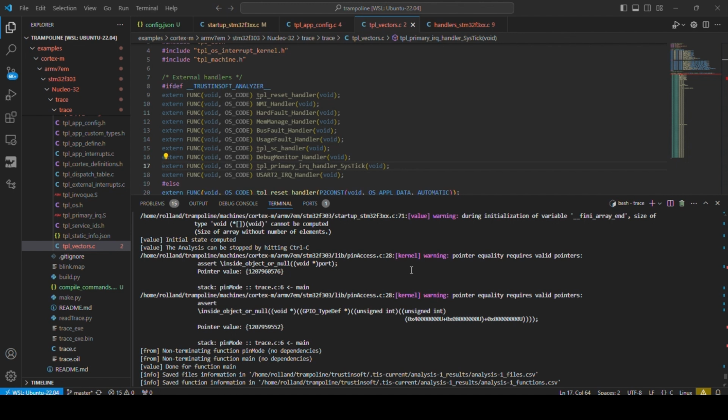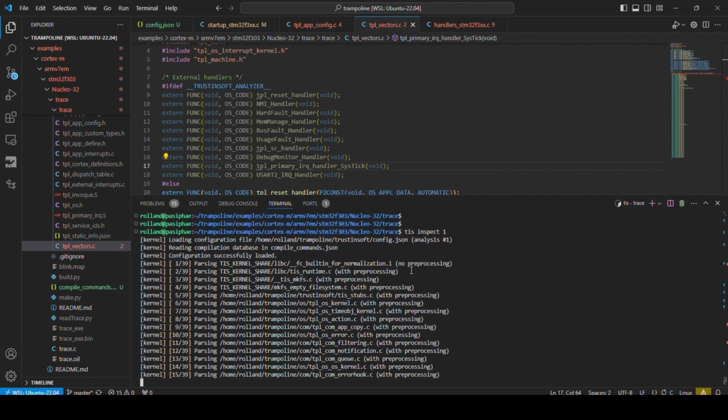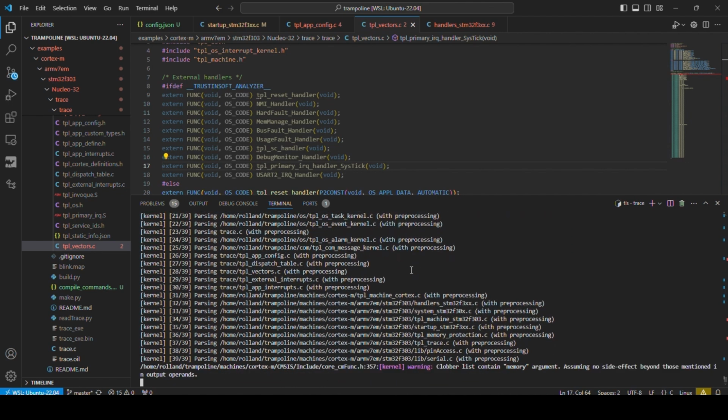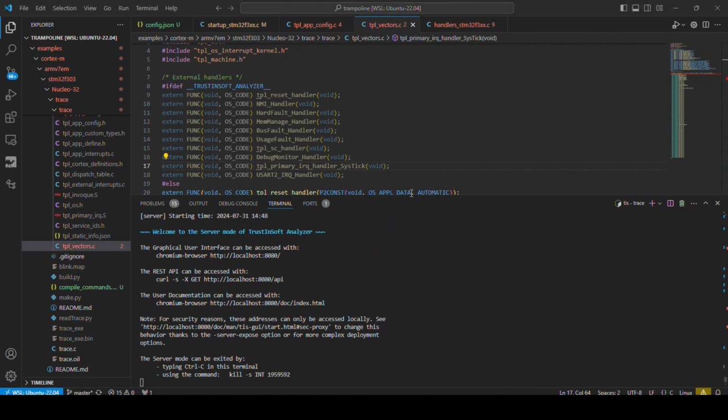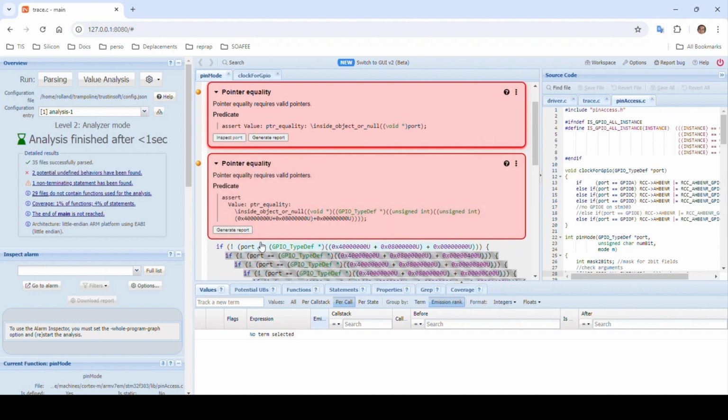So let's focus now on trying to figure out what's going wrong here. The first thing that we can do is to run the inspector to see the problem live in the root cause investigation interface. This will open a web browser. Okay, here. And now we can look at what's going on. So we have two potential UBs, but one of them is an incorrect access at this address. If I click on it, I see that this address is a hexadecimal address that seems to be, if I read the code, a GPIO address.